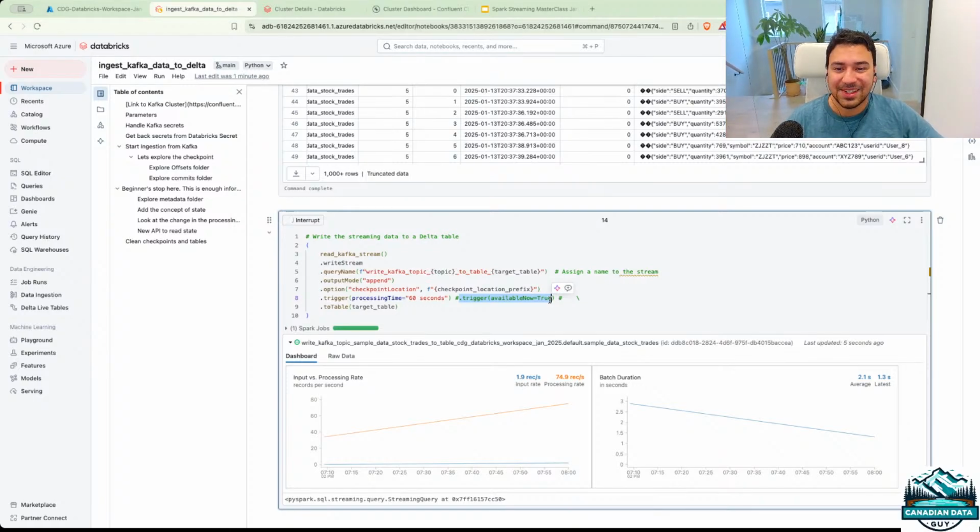If you want to run it once a day, you just schedule your job once a day. If you want to run it every 15 minutes, you schedule the job to run every 15 minutes. And look at this, I'm not changing my code. My code is remaining the same. So that's the benefit of Spark streaming.